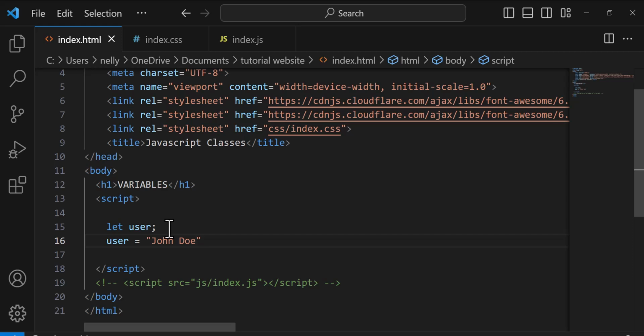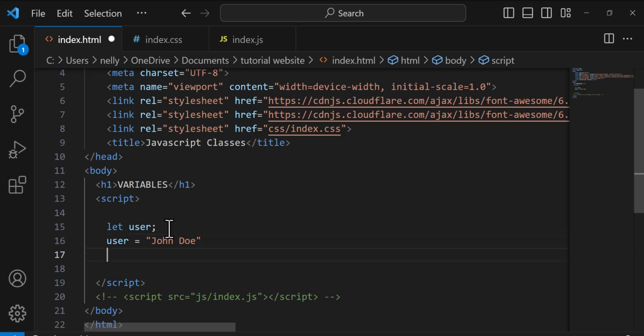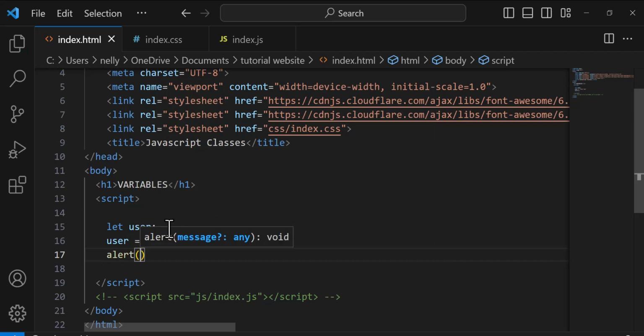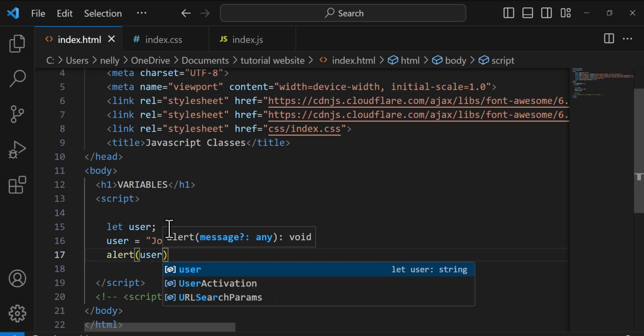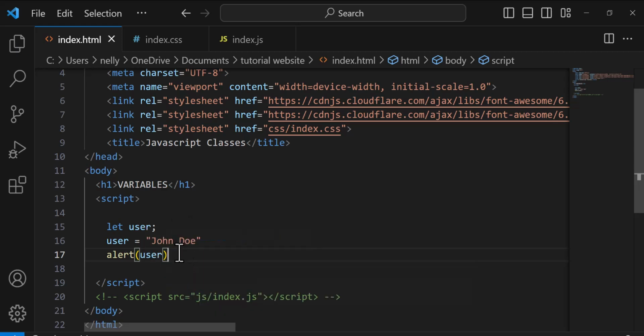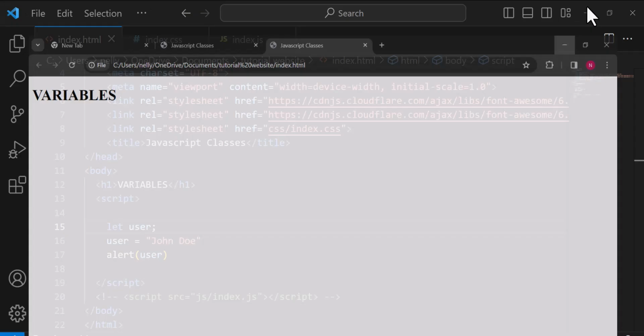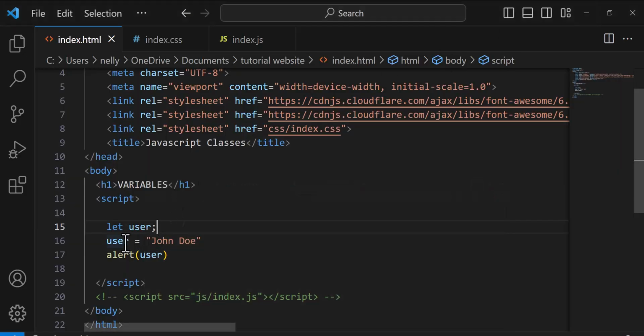We'll call back a function. If you remember in our last class, we used the function alert to display a message. So let's say alert user. Let's see if what we are saying is correct. You see, this page says John Doe. So you see that John Doe is stored inside user.